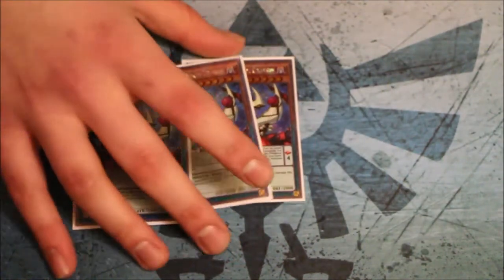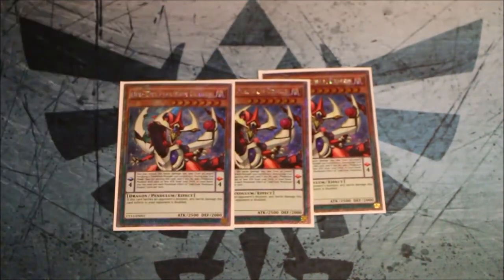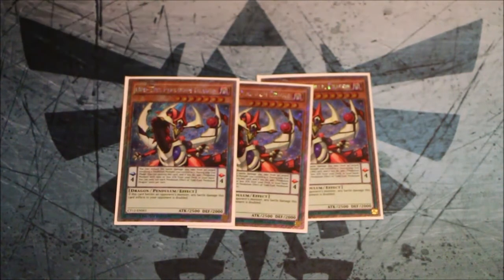Three Odd-Eyes Searcher. This card is pretty good. It's a level 7, which is fantastic. You'll see why in a little bit. Basically, this whole deck is just to make rank 7s, because the rank 7s in this format, the ones I have in my deck, are pretty good.